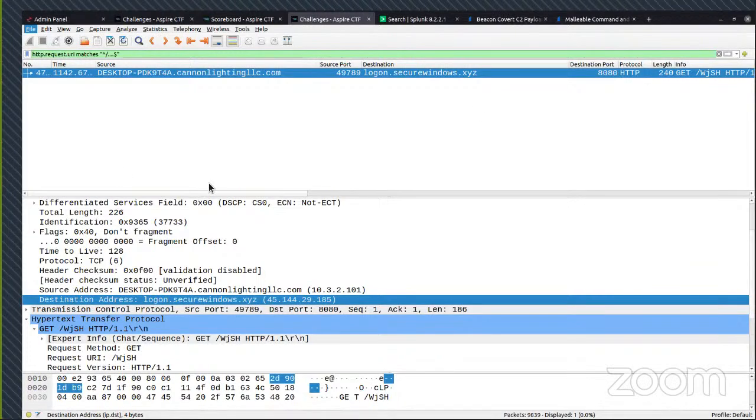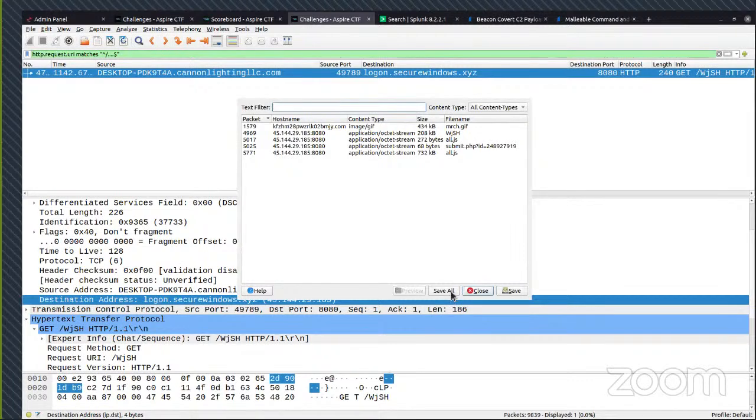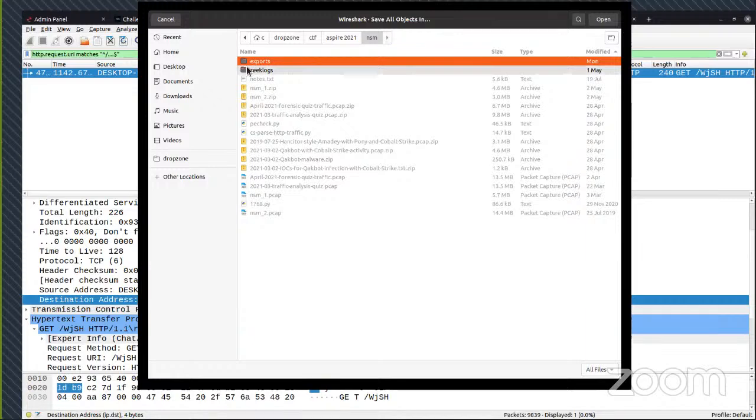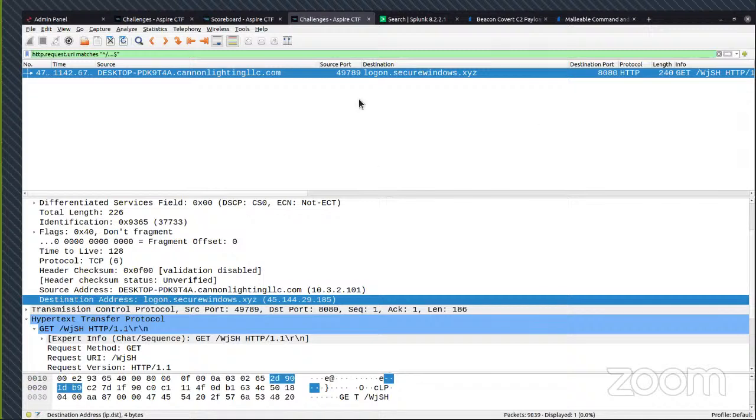So if you go Export Objects, you can choose HTTP, then say Save All, and say where we want to save them. For my case, I've already saved them in this folder called Exports. So I'm not going to do it again. So that's how you export all the files that were involved in this communication.